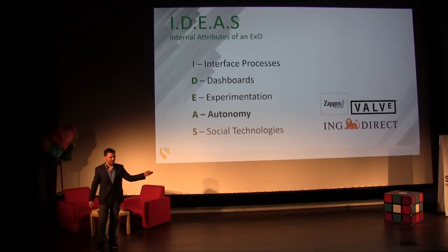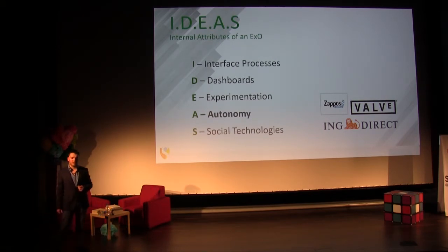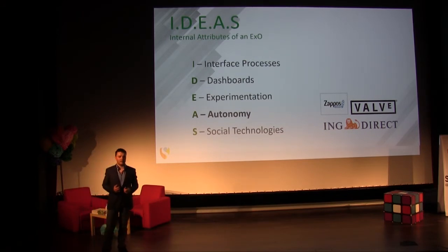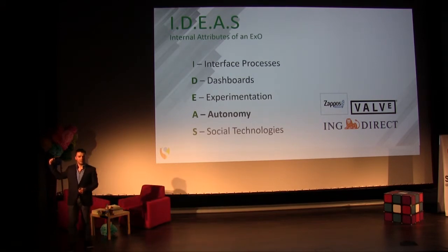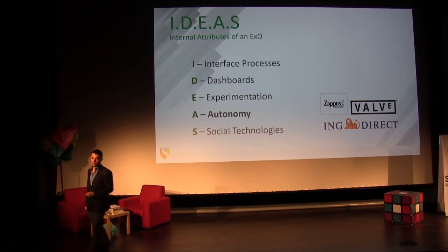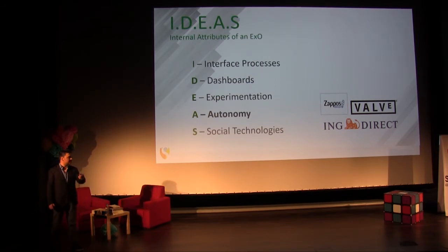Zappos is a great example too. Yesterday, there was a big article on one of the news sites where they are offering severance packages to employees who don't like the flattening of the organizational structure. If you really want to have a boss and 15 levels of management, and I like what Nakov said yesterday, having your colleague right there but in order to talk to him you have to pass your email through the manager, that's insanity, that's not going to work, your company's gone. So Zappos, a multi-billion dollar company, and Valve, more than $3 billion in revenue, have flat organization structures. People are organized peer-to-peer on a project basis.